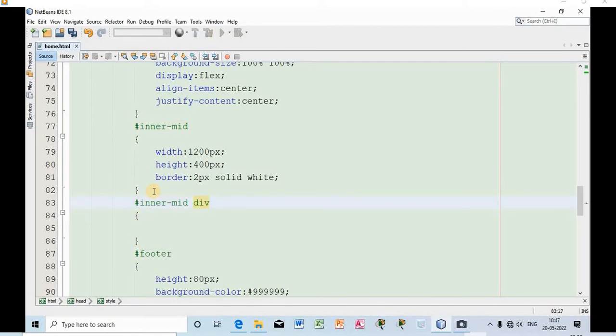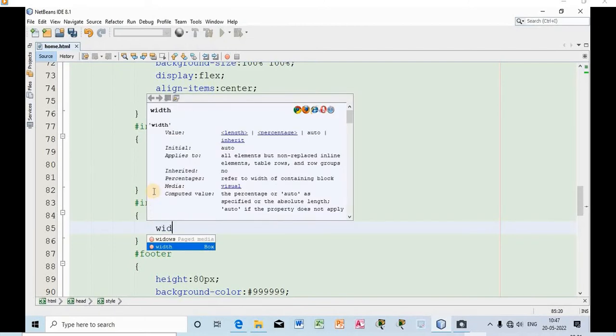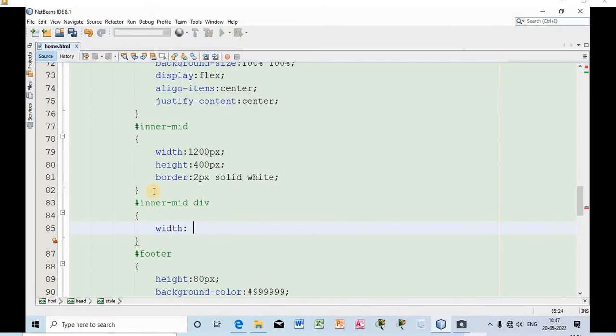By writing in this way I can assign the CSS property for all those 4 div, right. So if I write here that width, how much width I will give, so just calculate that how much width you want to give. So let us give the width of 250 px.